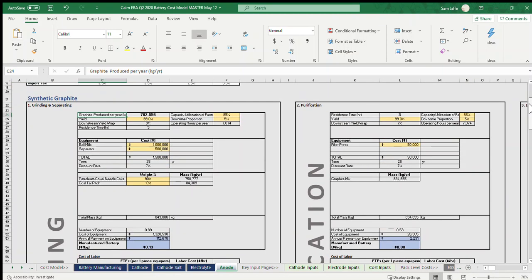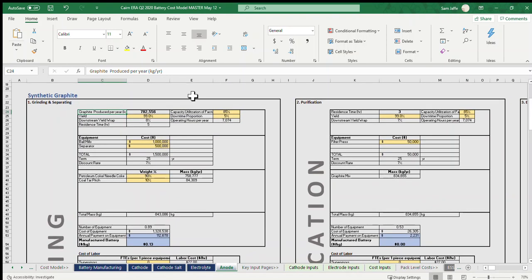And this is true of all of these cost model tabs. You start with some general numbers. Based on our inputs, we're trying to figure out how much graphite is produced per year. This is kilograms per year. You put in your yield. How much do you lose in this process step?